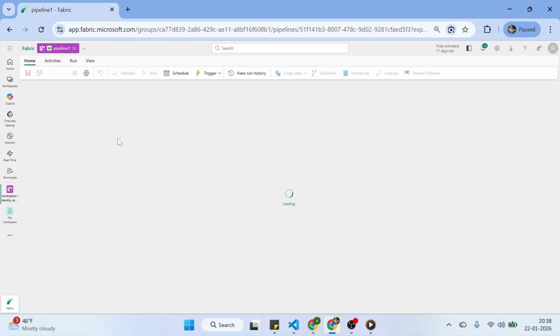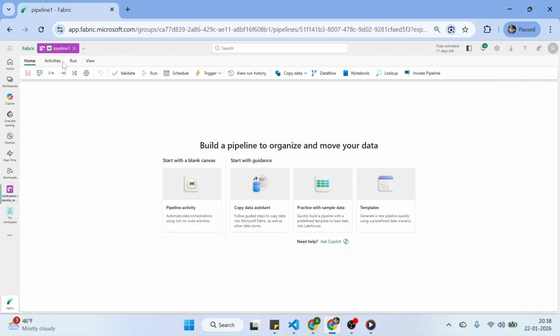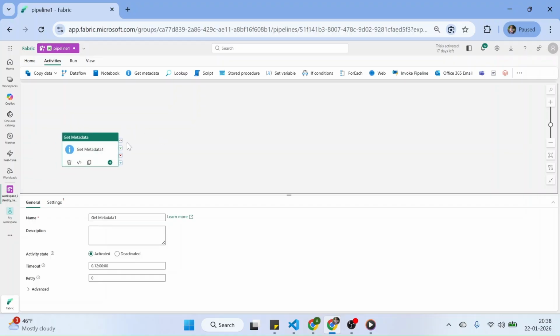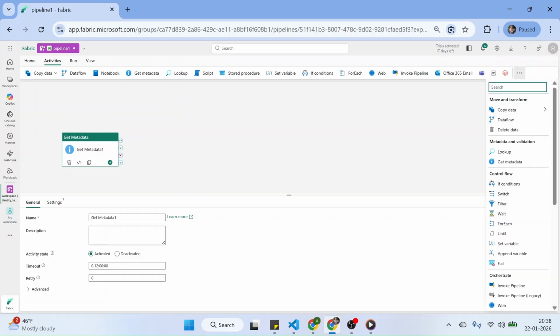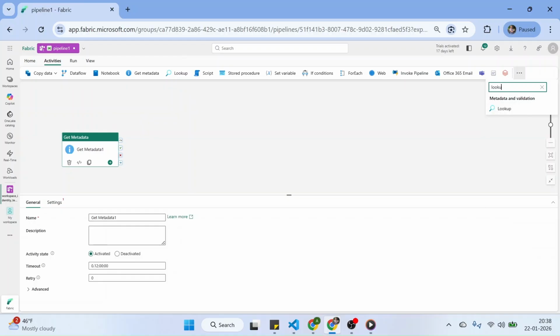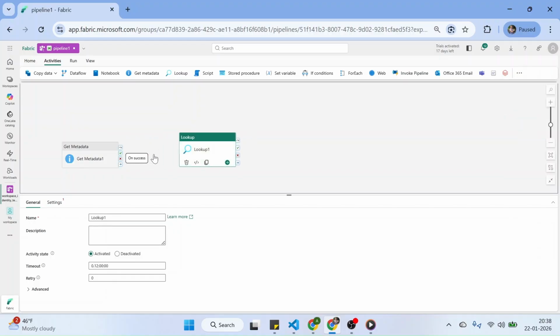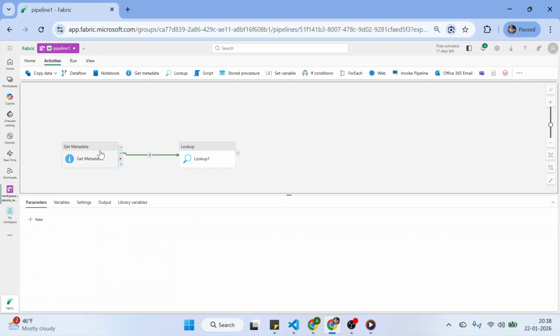For copy data, for lookup, and for get metadata, you can use it. So we'll select the get metadata. I want to show you. Don't worry, this pipeline is just for testing purposes. We will also use lookup. So two activities we are going to use with workspace identity.